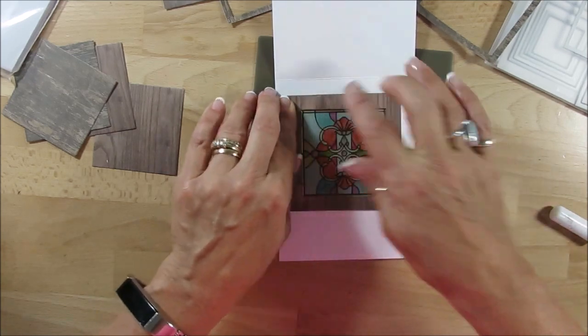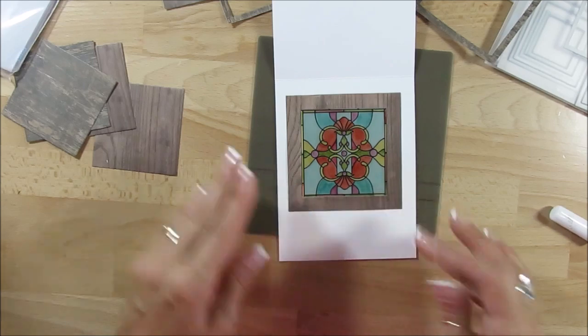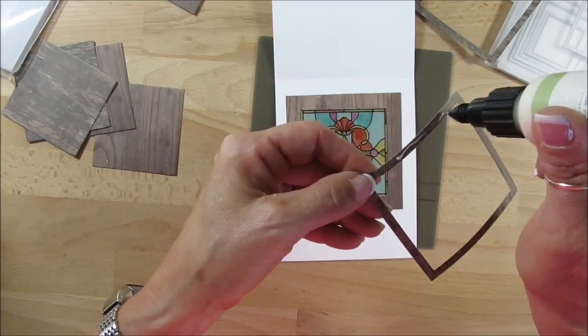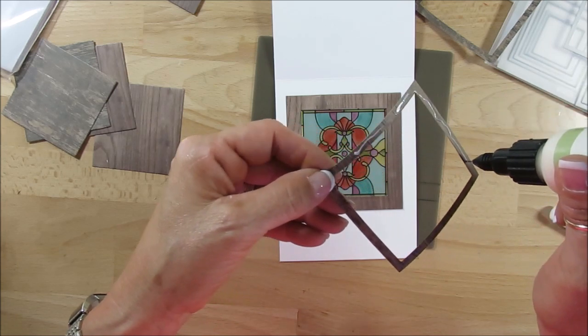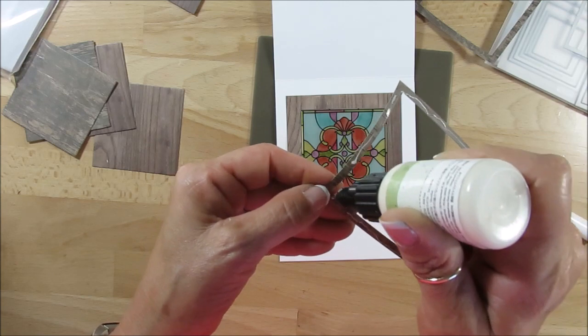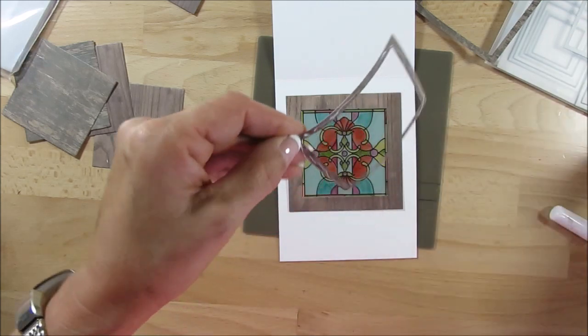See how pretty it is? Okay, inside, the little frame is going to go flat. On the outside, we're going to pop it up, but not inside. So it's just going to be a double frame here. On the outside, it's going to be a little bit different.